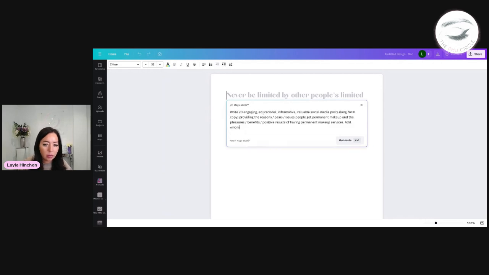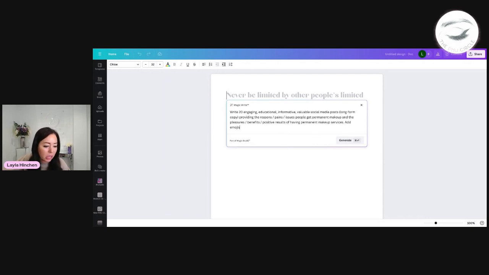Okay, so I'll just paste that again. Write 20 engaging, educational, informative, valuable social media posts in long form copy, providing the reasons, pains and issues that people get permanent makeup and the pleasures, benefits and positive results of having permanent makeup services. And then I've put on there, add emojis.